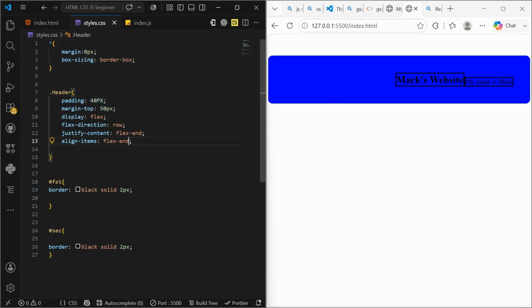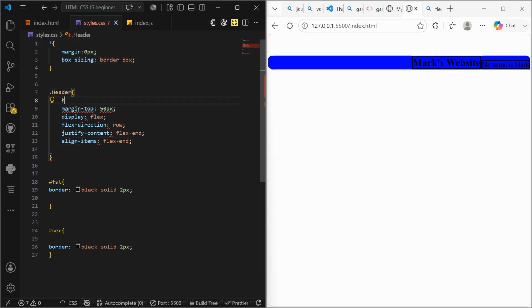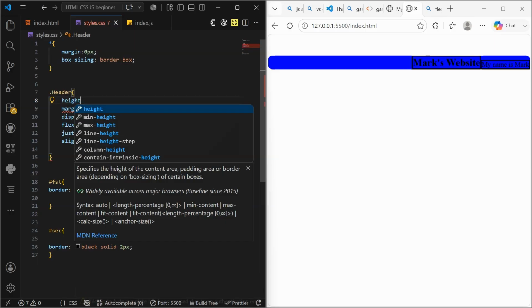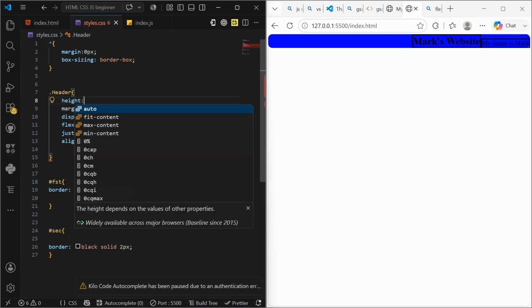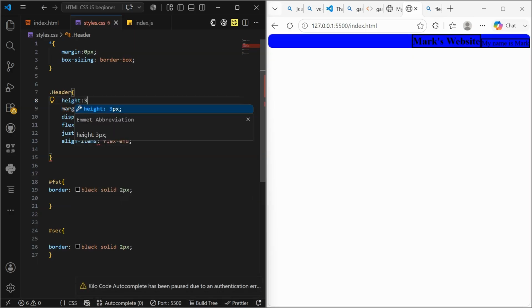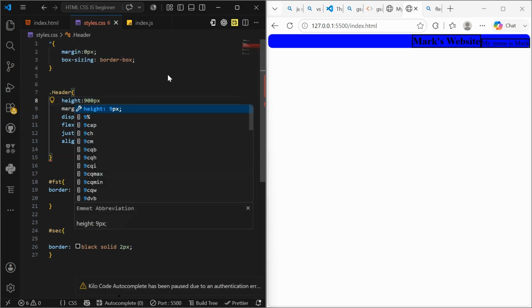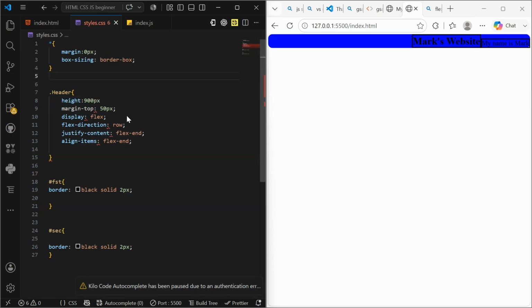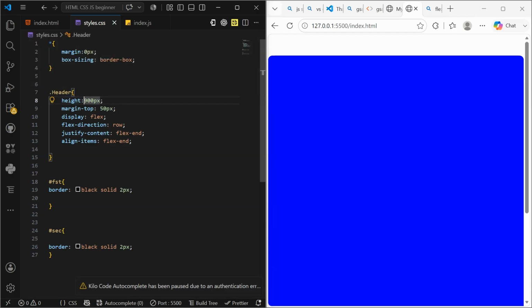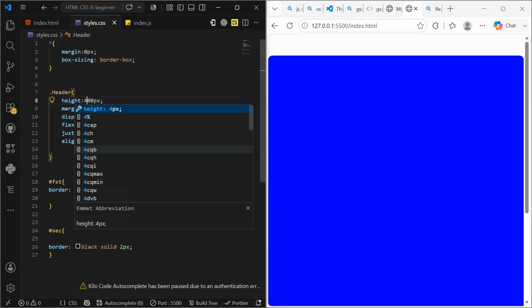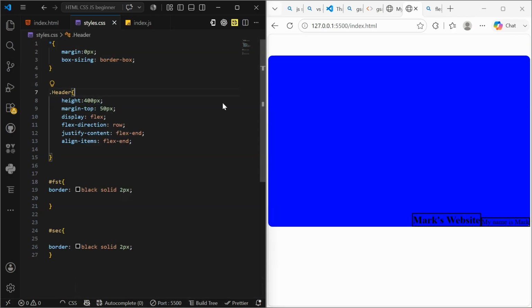Let's remove the padding and use height. Let's do 400 views. That's too much. Okay, when you use height, you can now see.